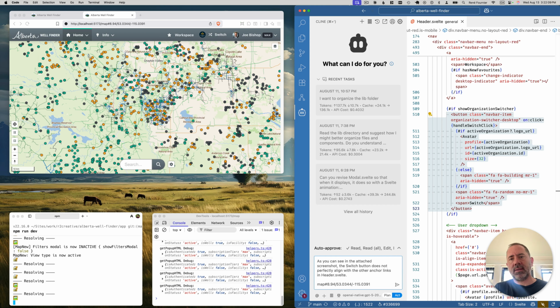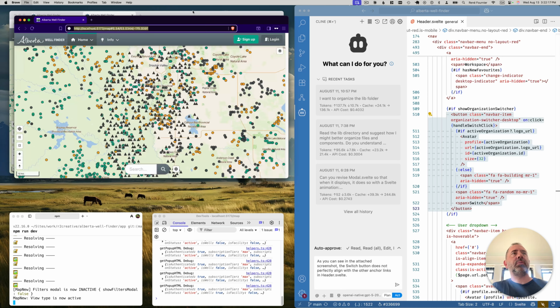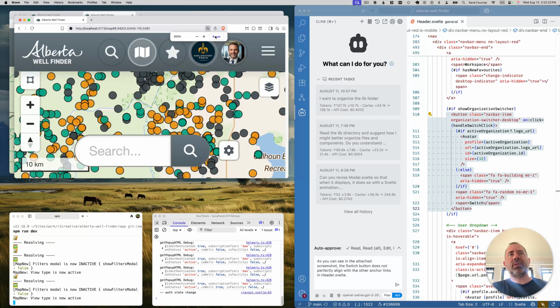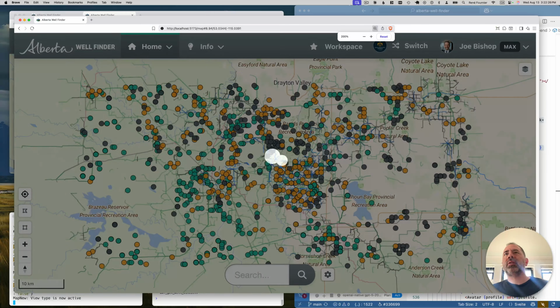So I'll paste. Oops. I thought we did some copying and pasting already. Okay, so let's get this again. Let's do it in browser this time. Okay, zooming all the way up, a little too far.